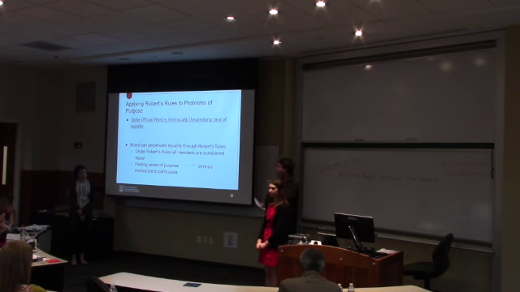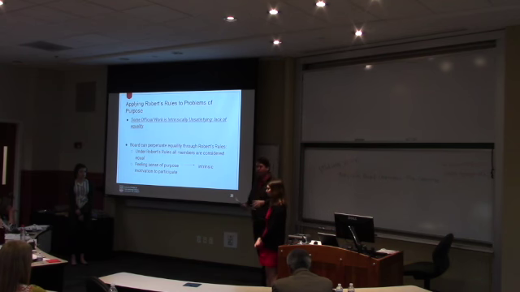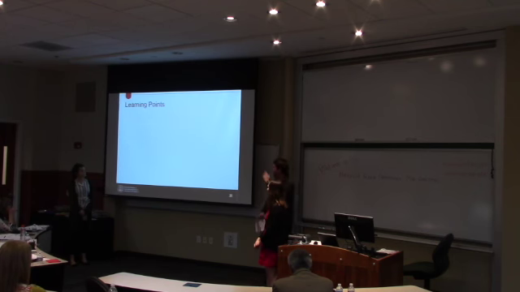So this solves the problem of board members not feeling like they belong in the board or they feel unmotivated. So through Robert's rules, you can lead this equality, and when people feel equal and they have the same ideas and opinions as everyone else, they're more likely to feel that they really belong to that organization. So now Madison's going to give you an overview of the things you learned today.